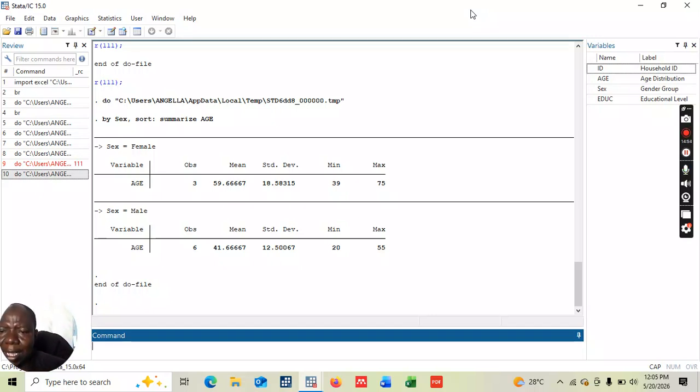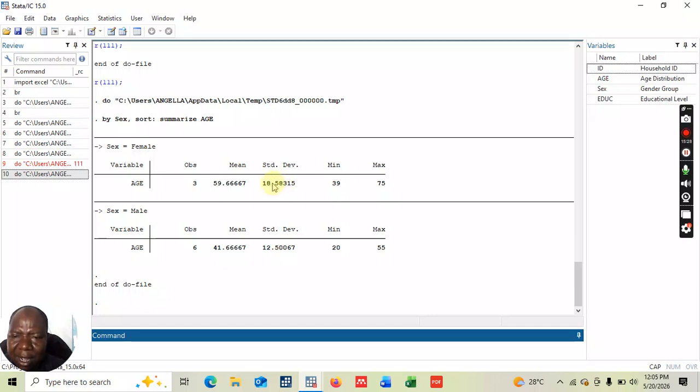So we've got the mean age by sex. For female, the average, for female number of observation, we have 3 individuals with average age of 60 years with a standard deviation 18.57.